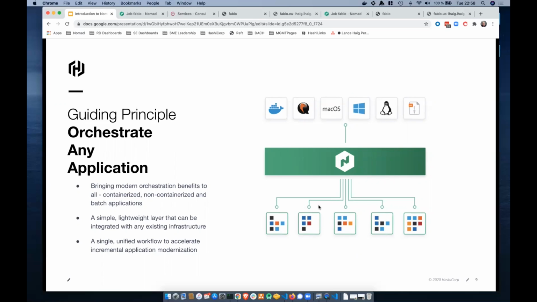And it's simple and lightweight. It's a very small binary that you can deploy on your current infrastructure. So you don't necessarily have to build a whole new infrastructure just to run this product on. If you have a bunch of Windows servers out there that are underutilized, you could put the Nomad agent on there and the Consul agent, or you don't have to, but you put the Nomad agent on there and you start it up, join a cluster, and suddenly, voila, you have a Nomad cluster running on your current Windows servers. Then you could use that to deploy things like .NET applications or Java applications onto those Windows machines. So it's actually quite a powerful scenario.